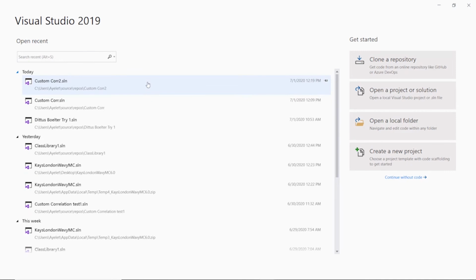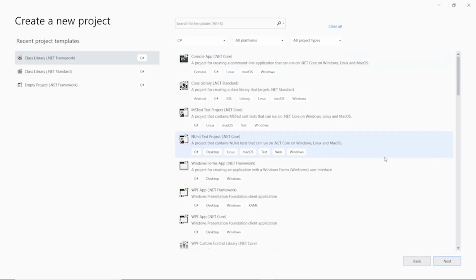This video will now discuss how to create the external library type of correlation. These correlations are created using Microsoft Visual Studio. So in order to follow along with the video, Microsoft Visual Studio will need to be installed on your device. Once Visual Studio is open, select Create a New Project. The type of project must be a C# class library .NET framework.